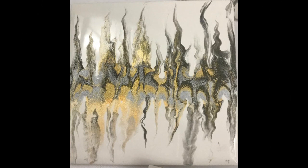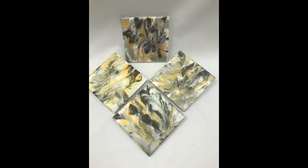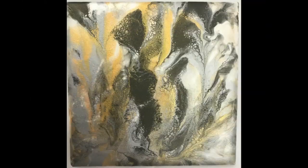And then I had still extra paint left over, and I decided, okay, well, let's just do some dipping. So I poured some out onto my parchment paper and then dipped these next 4. And I think they turned out great as well. Got a lot of great lacing and cells in these.